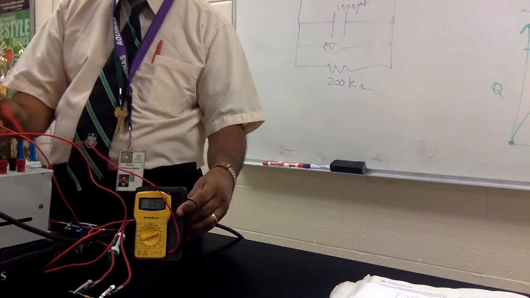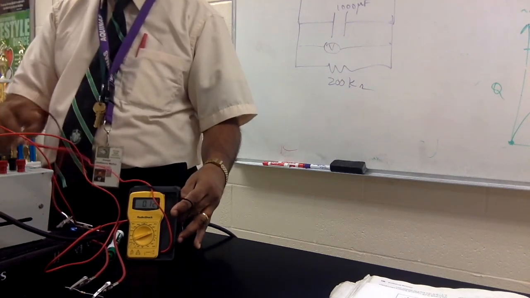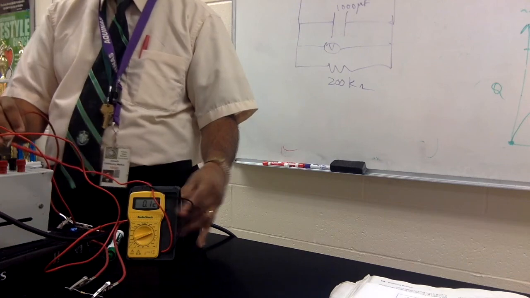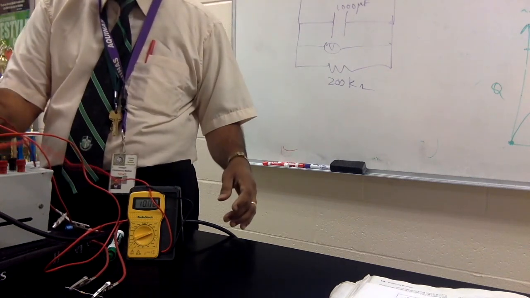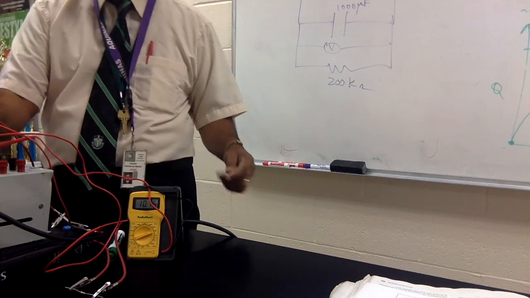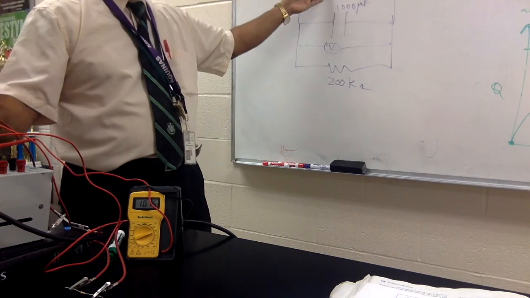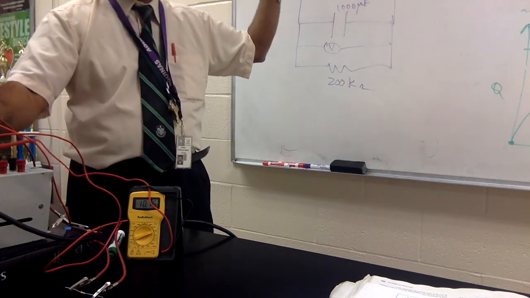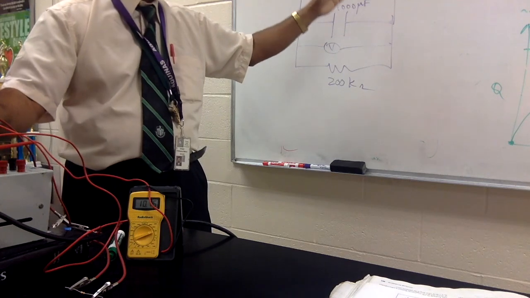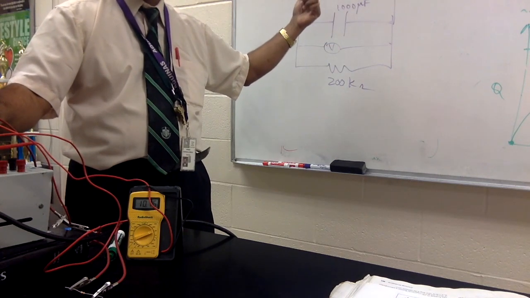Now what's going to happen is after every 200 seconds, it's supposed to come down to 1/8 of the value, which is 3.68. So I'm charging it again to max. Is it already charged to max? Yeah. See, it doesn't take much time to charge because there's no resistance here. So it instantaneously charges. The moment I touch it, it's already charged. Now, when I disconnect it, the timer starts now. Ready, steady, go.